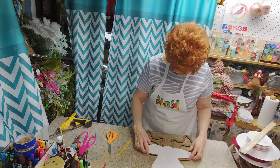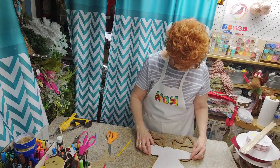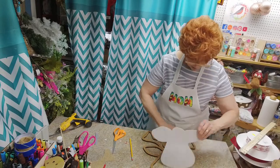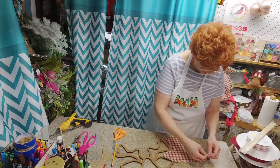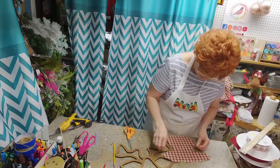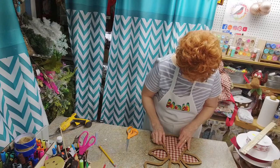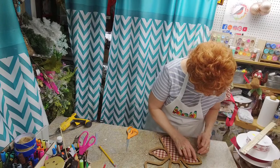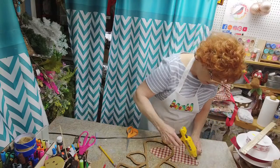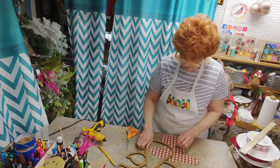We trimmed a little too short there, or I did it wrong. Well, don't tell anybody you saw this. But right here, we just need to attach a little piece. Maybe I had this backwards. So we're just going to, shh, don't tell anybody, we're just going to piece that right there. Give us that extra piece we need.